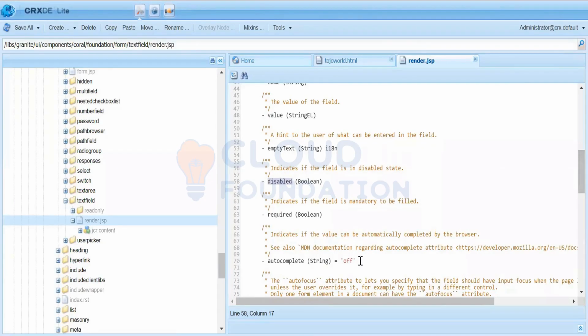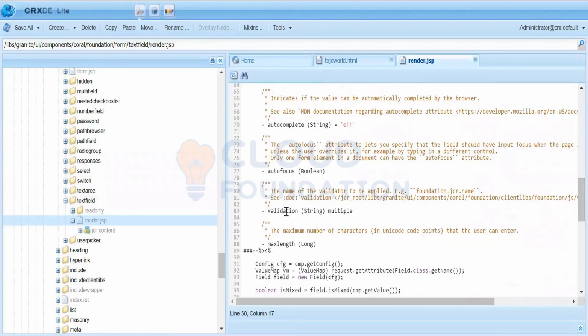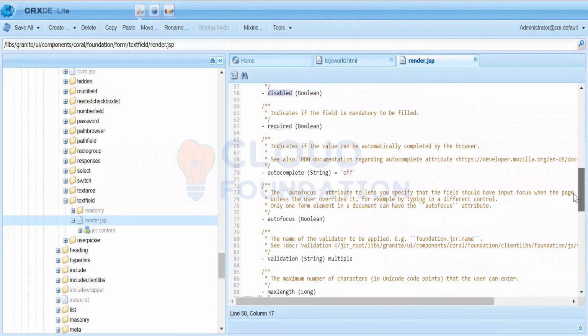Required, autocomplete, I don't know how this autocomplete will be used. And you have validation if you want to apply some external validation, or max length. If we use max length, we can give, say, 5. Then beyond that, you can read about this also: the maximum number of characters, and validation, how you can apply the validation.